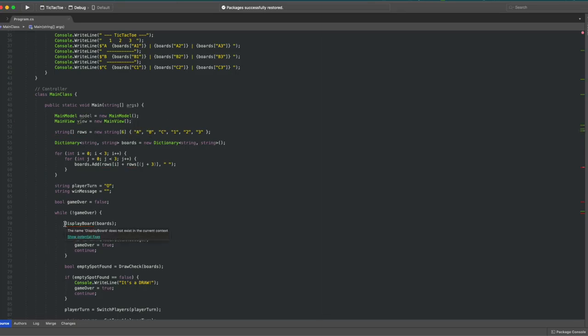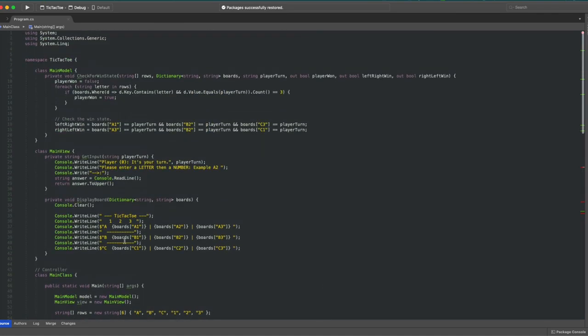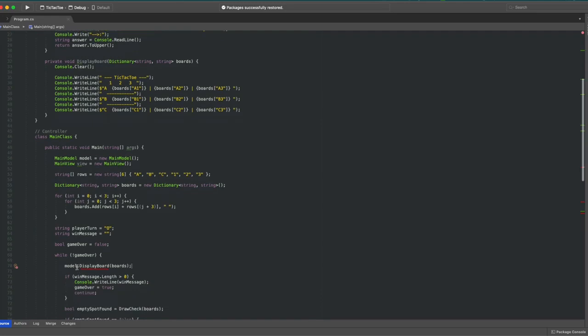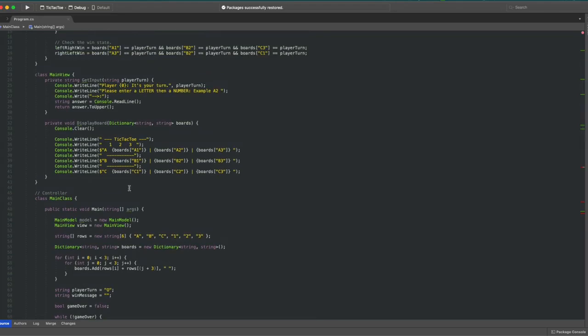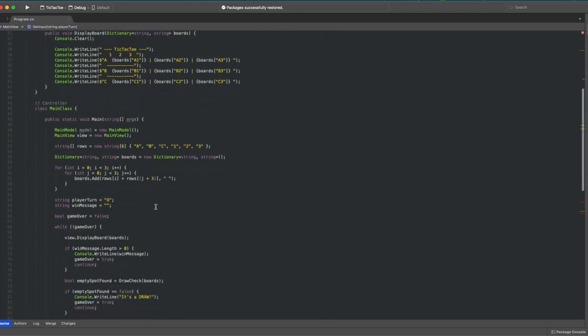And then here we'll do view dot display board, and then we'll make this public, and we'll make this a little bit public. Either one, I guess, is fine.